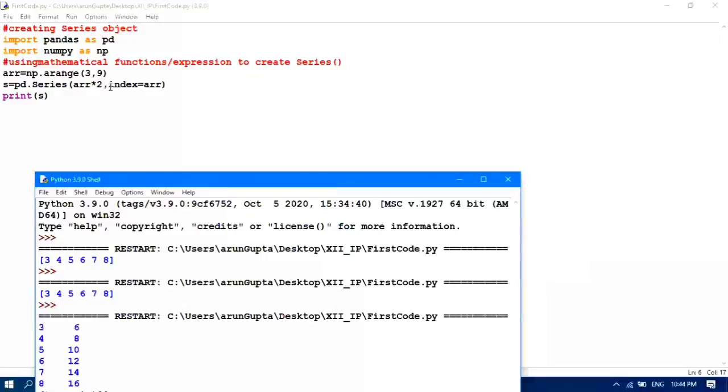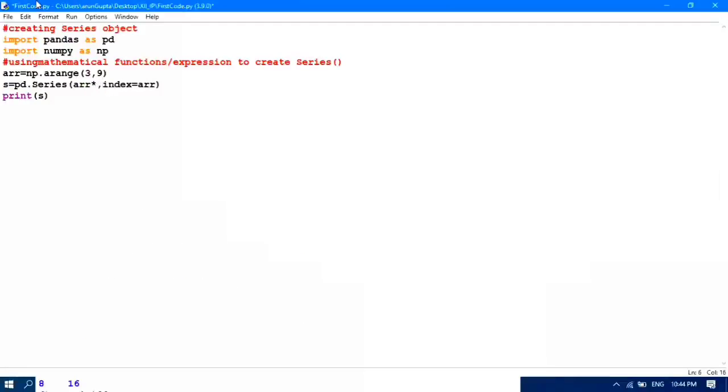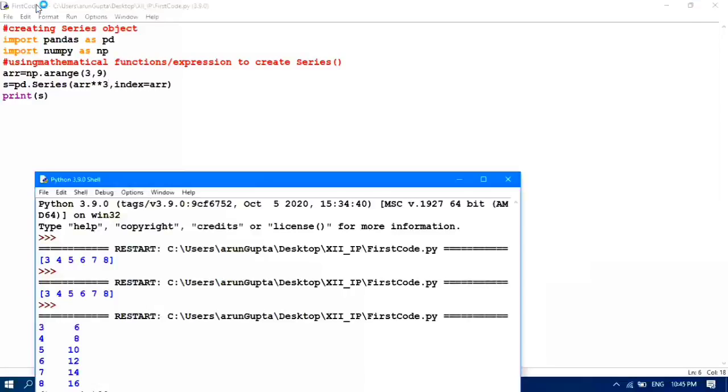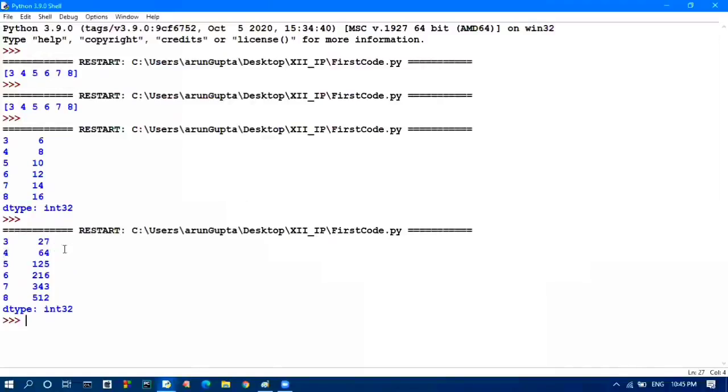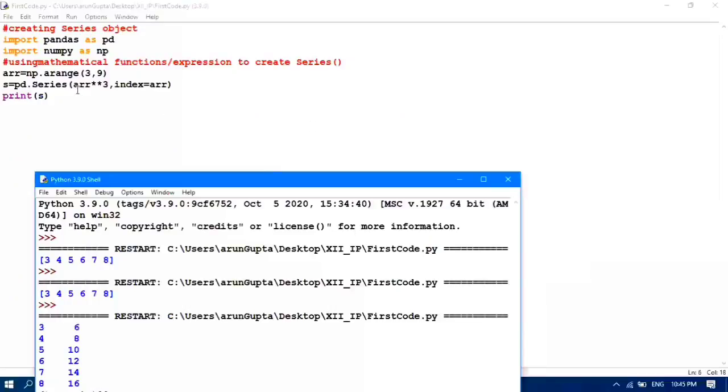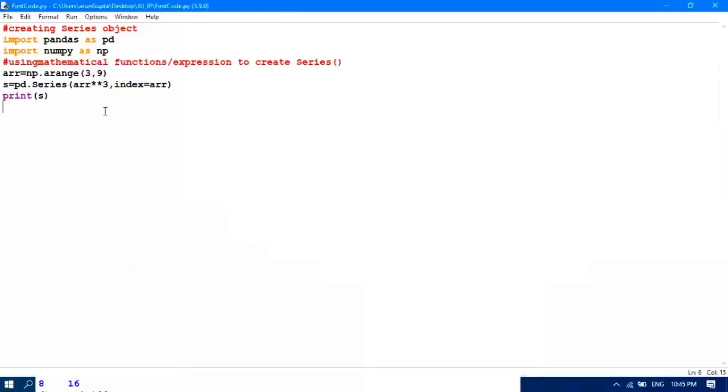If I'm creating the cube of every element, I can do it like this: 3 ka cube 27, 4 ka 64, 5 ka 125, like this I can say. This operator is the exponent operator. We can create the exponent value, so ARR, double star, exponent, and 3. So we can create any mathematical function or expression at place of data as well.